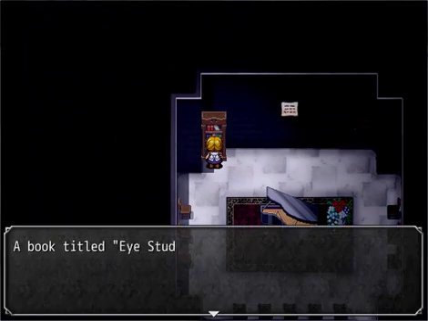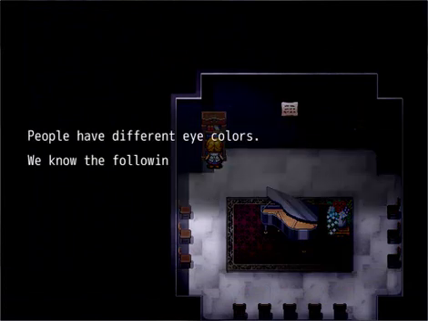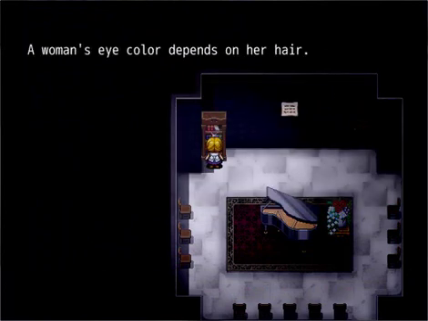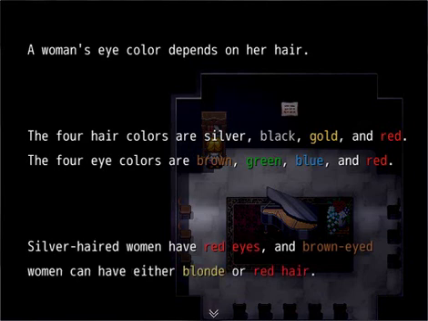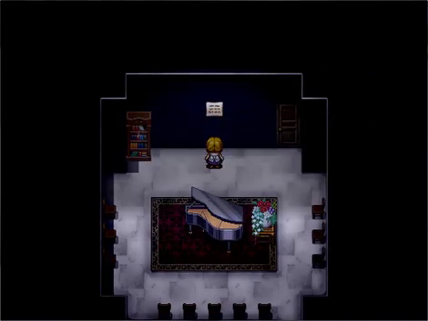What's this? A book titled Eye Studies. People have different eye colors. We know the following about women in this region in particular. Oh my. A woman's eye color depends on her hair. The four hair colors are silver, black, gold, and red. The four eye colors are brown, green, blue, and red. Silver-haired women have red eyes, and brown-eyed women have either blonde or red hair. You need not play.